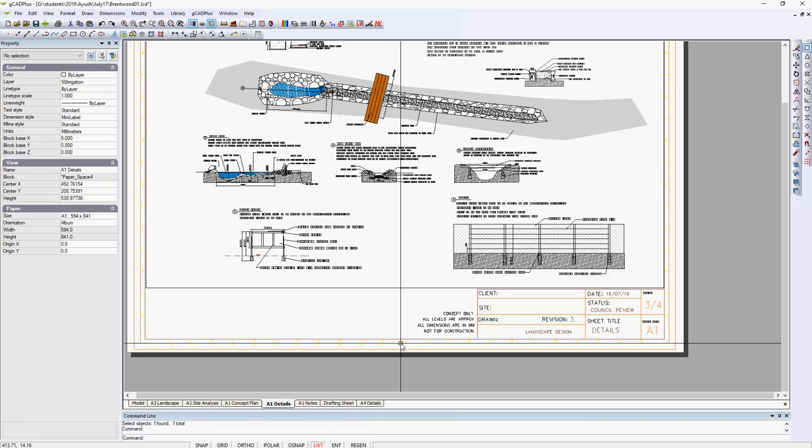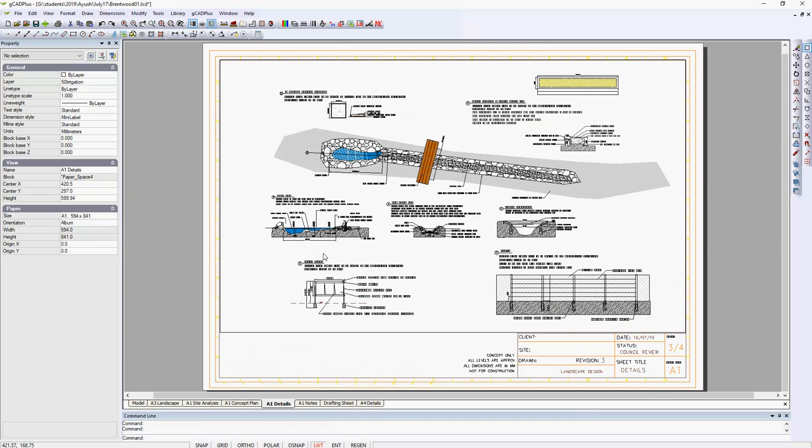Each one of the details you see here could in fact be a separate drawing from your block library. So we could bring it in directly into the layout space and have it sitting here. Almost certainly we're going to have to scale it a little to get it right, but that's not a particular problem.